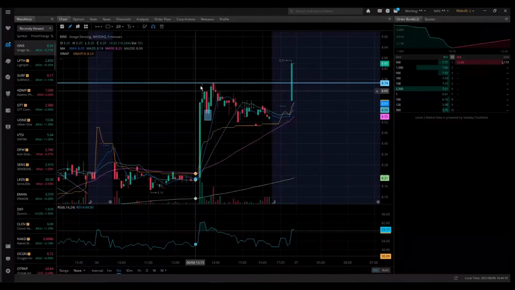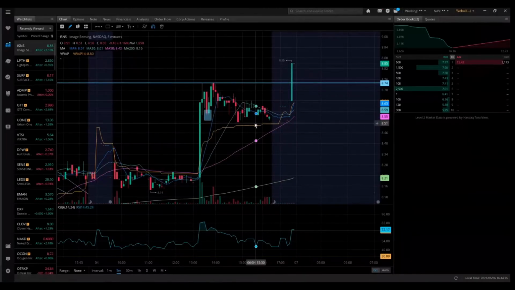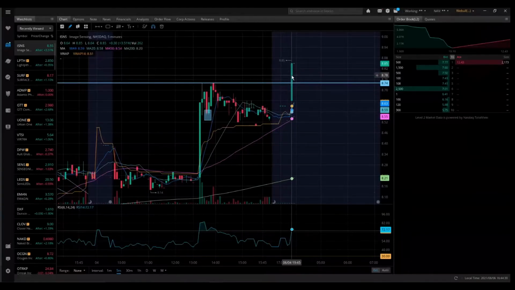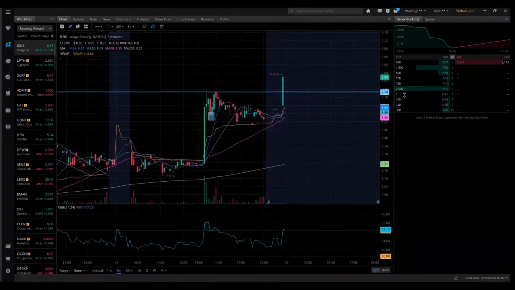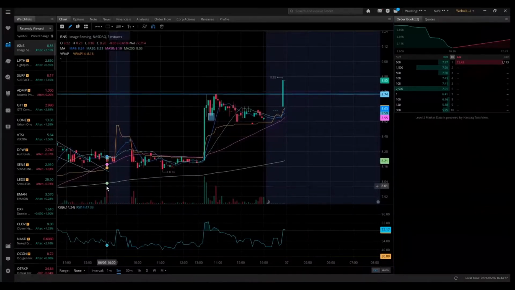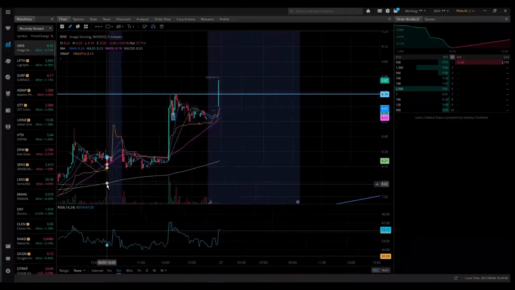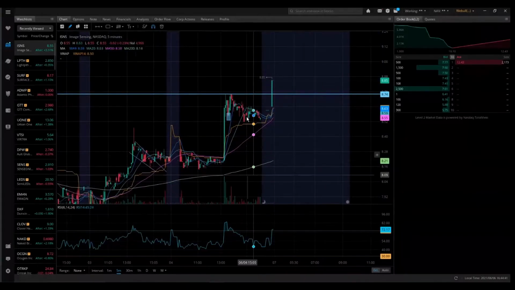We don't have that same volume that we had on the first move, so I knew we weren't going to break out up here, and I scaled out a bit. I bought back in when we dropped down here, and I took a little bit more on VWAP, and we got a move after hours. But my average is still sitting way down here somewhere, in the low eights. I'm not in any kind of trouble of going red up here, and I've already locked in profits.